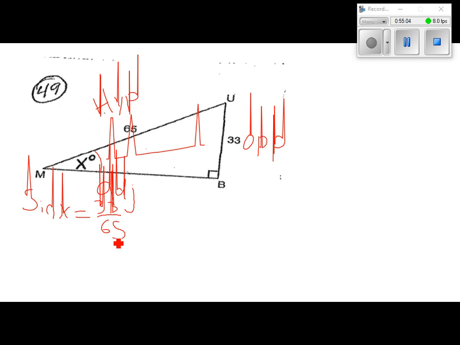That's not the answer, because we want X. Now, you're gonna do exactly what we were just doing on that other page. You take your calculator. You could divide it first, but I'm gonna tell you this easier way: hit second, sine, and then just put the fraction right in there. 33 divided by 65. Close the parenthesis. And what's it tell you? 30.5. So about how many degrees? 31. 31 degrees. That's your answer.